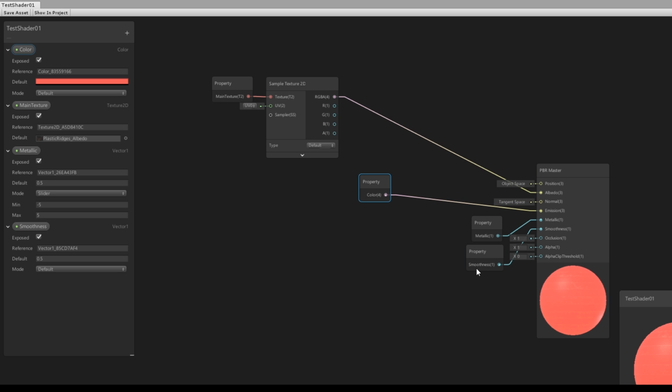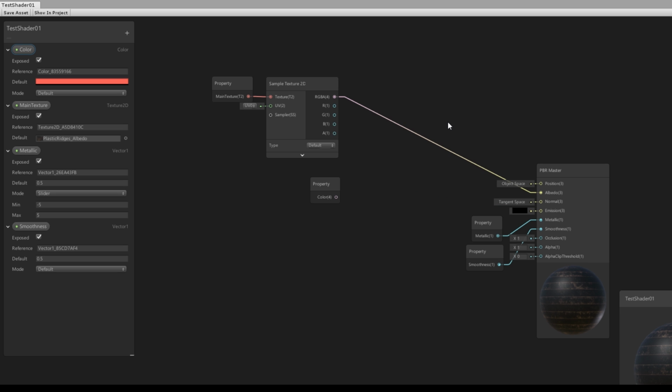And if we try to connect to the emission, we would simply create a lit material. Basically, it would only add light to our material, which is not what we are trying to achieve here. You can erase connections with delete, by the way. What we are trying to achieve here is to control the color of our texture.